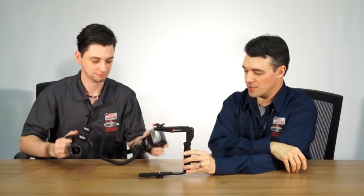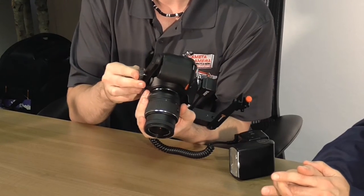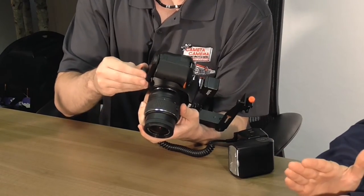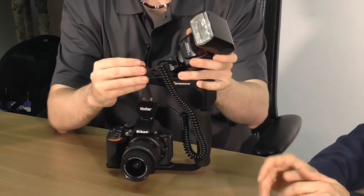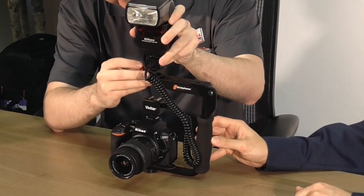So why don't we give this a try? Why don't we demonstrate? And while you attach our camera and flash, I'll go over a couple of the other features here. Now, the camera attaches with a regular tripod screw there on the base of the unit. It has a little rubber pad on it, so that keeps it from scratching your camera, and it also keeps it secure on there. The camera won't slip. The unit itself is made entirely out of aluminum, so there's no plastic bits that are going to wear down and fall apart. And it also has a nice neoprene hand grip right over here, and that makes using the unit more comfortable.